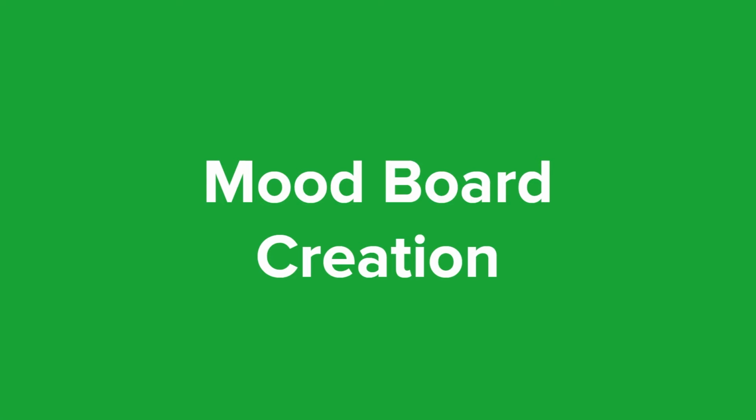Let's see how AI can help with mood board creation. AI again has become a valuable tool, and one way that it's helped is through mood board generation. This is things like image generation, so tools like Midjourney and DALL-E 2 use AI to create unique images based on your text descriptions and prompts as well. So imagine typing in something like "tranquil forest scene," and then the image generator will have a beautiful image appear, instantly setting the mood for your board. It can also help with layout suggestions, image search, and recommendations as well.